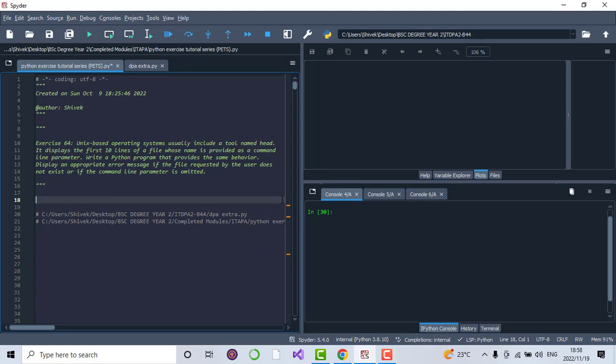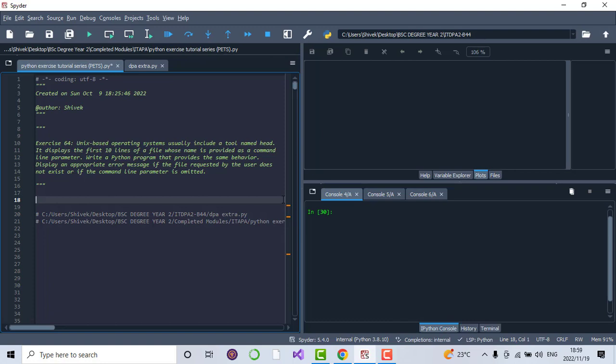Also, if you have not noticed, you'll see that Spyder IDE is looking a bit different than what I've been using in my previous videos. That's because I installed a new version of Spyder IDE today, so it is pretty cool. I really like this new design. So if you are into Spyder IDE, go ahead and check that out. They've made it much more aesthetically pleasing as an IDE, and everything looks much more streamlined. So anyway, let's get to our exercise and we'll discuss and code it out together.